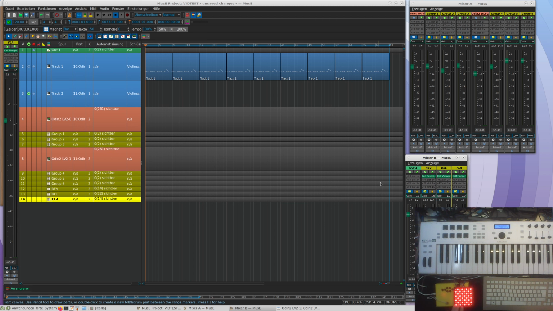When you start this thing up, you have this display here with these red dots. It shows you where you need to do some settings. So when it is in this mode, you can use these both buttons here to alter the controller you want to send to the output, and with these buttons you can change the MIDI channel you want to use. Standard is MIDI channel 1 and controller 70.